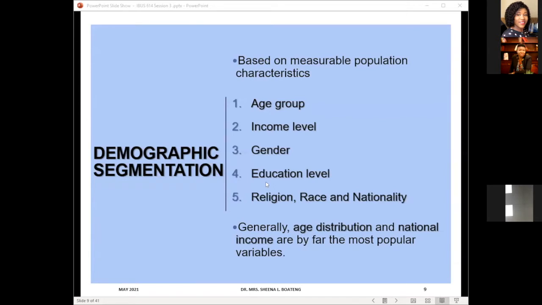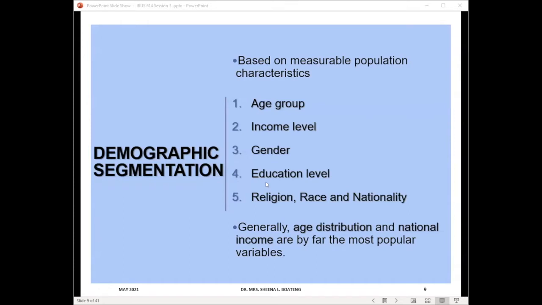What will be the next criterion after gender? If it was a high-end feminine product, what will be the next criterion after gender? Priscilla? Income level. Income level, good, because they would want to see which of the women in this particular market, what is the range of income? What is the range of their earning levels? That will help us to be able to determine which percentage of the population could even afford what we are trying to sell, right? So very good. These are some of the bases by which organizations go about making some of these decisions on which markets to enter and which ones not.